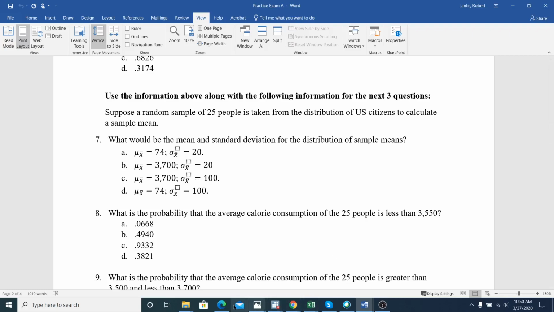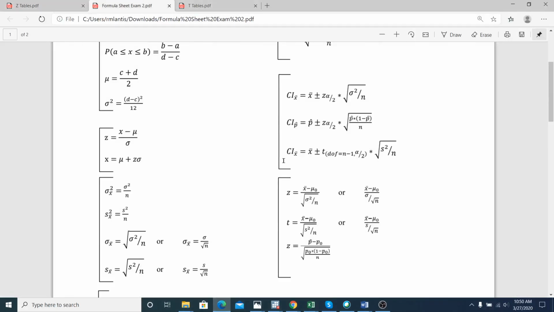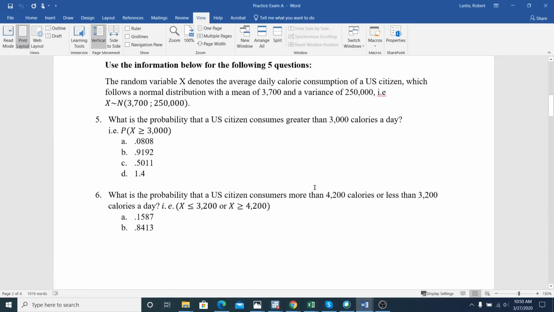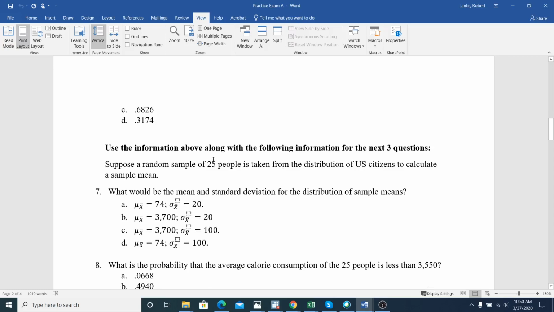Well, if we look at our formula sheet, here's our sample means. See the variances and standard deviations here. Now I don't have it written down here, but we've talked at length about how sample means should always be normally distributed if the original data was normally distributed, or we have a sample size over 30. I'm not trying to trick you here. I'll usually give you a variable that started out as normally distributed, so even if we don't have a sample size of 30, we're okay there. But if we started out with, say, the uniform distribution, in order for the sample means to be normally distributed, I would need a sample size over 30 for the central limit theorem to be met.